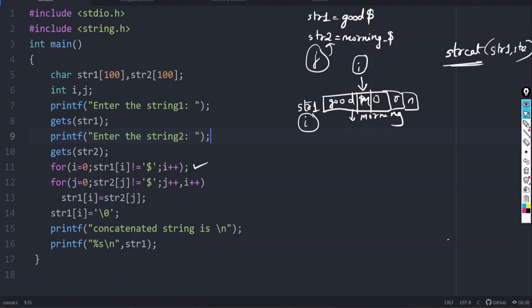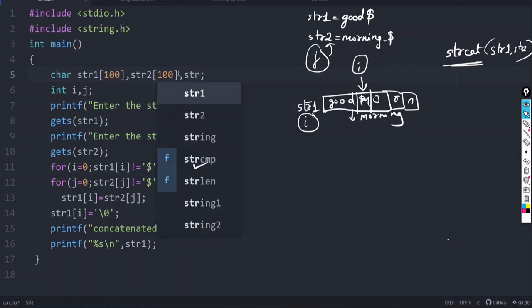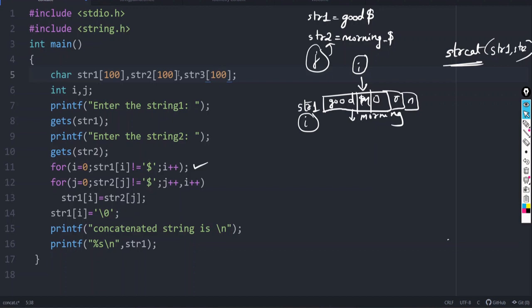So one way is to use the library function. If you are asked not to use the library function, this is one method. We have one more method, by adding one more string, say str3, a third string, to combine both the strings. If that be the case, the content of the program will vary. How will it come? Say if you are writing str3, then till str1 it should be just the same. After that, say we give a variable k, then k equal to 0, and after the k value, j should be 0. We can modify it like that.